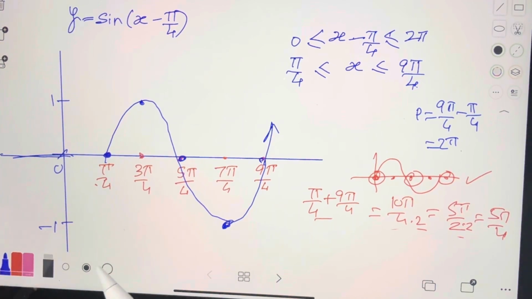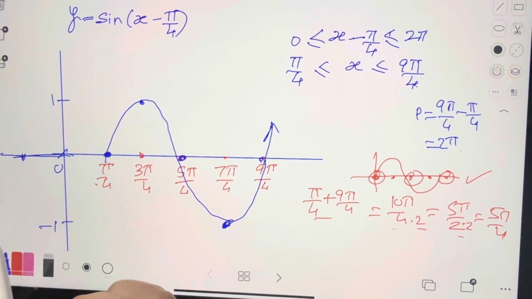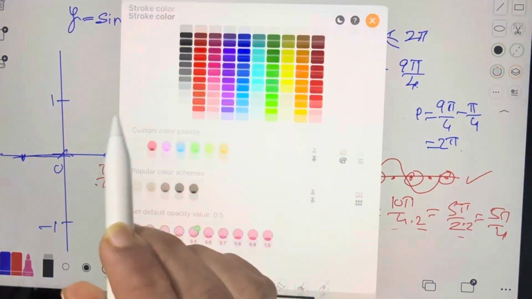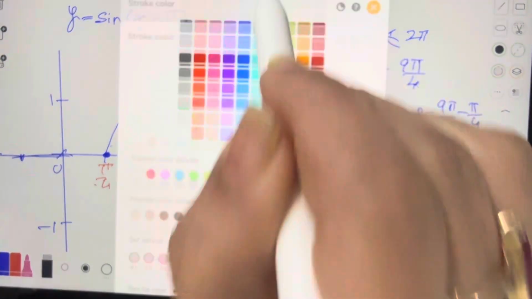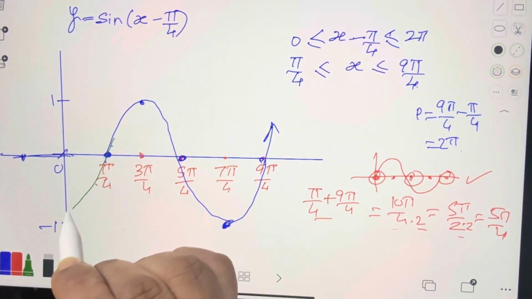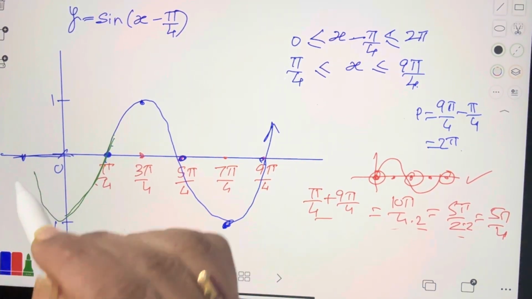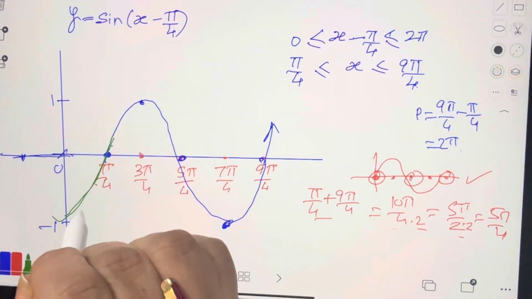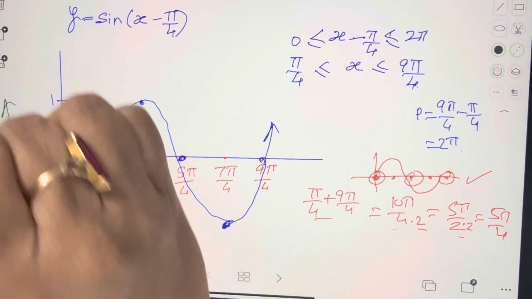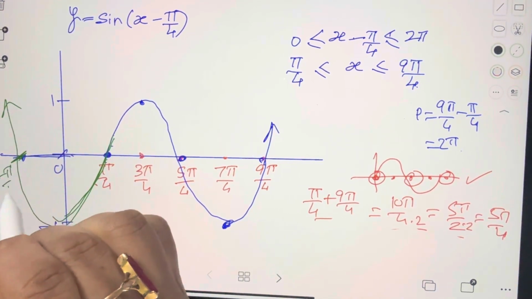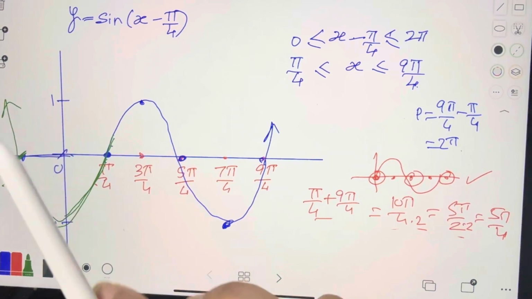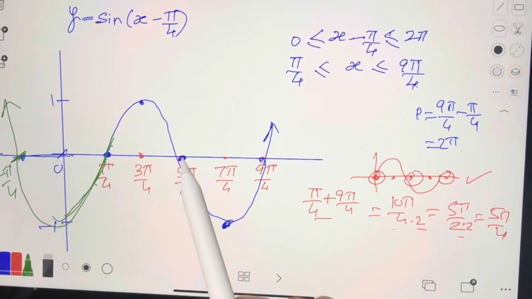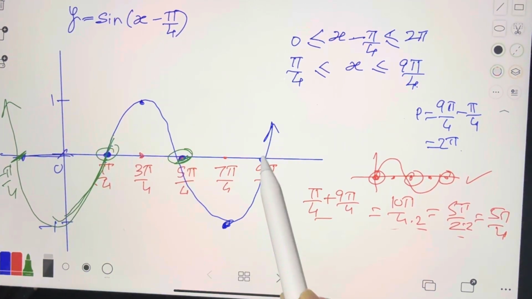Now if you see your teacher's answer key, your teacher will say, oh, my graph looks like something. I will make it in different colors so that you will get it. Green. Okay, if you continue, it should pass through -1. If you continue this, you will say it will pass through -pi/4. So your teacher's graph might look like this, and you will think your answer key is not matching your answer. Observe carefully, these points are the same.